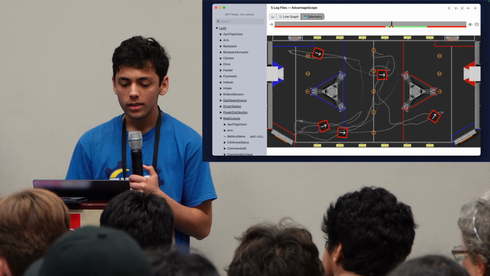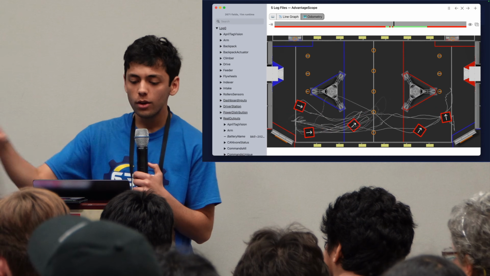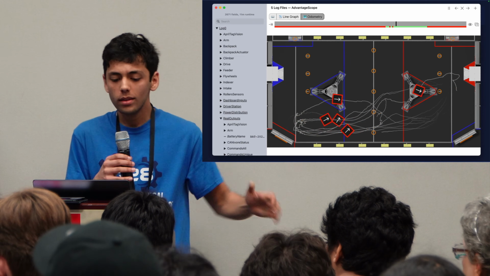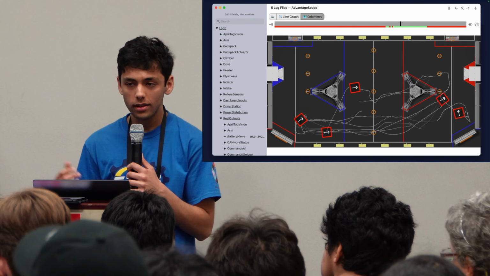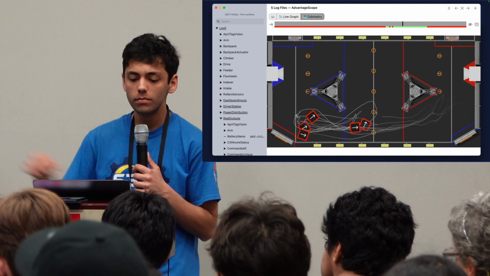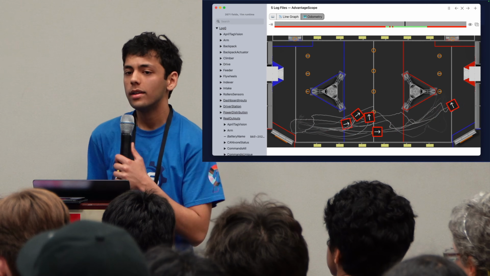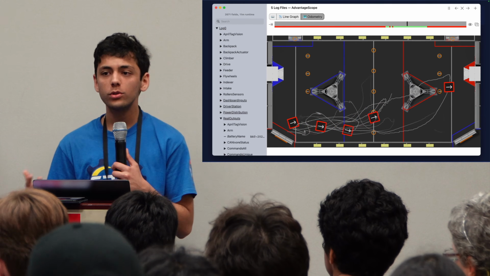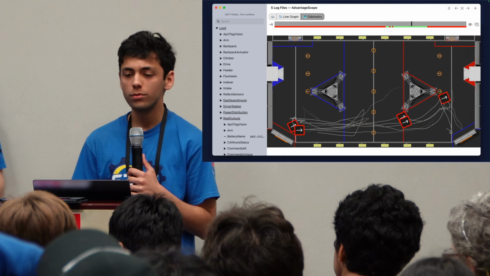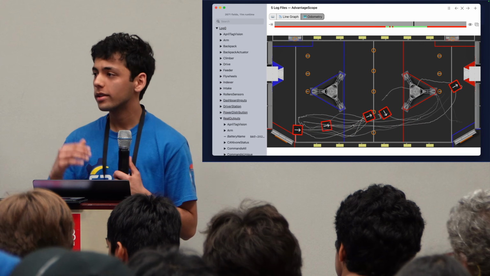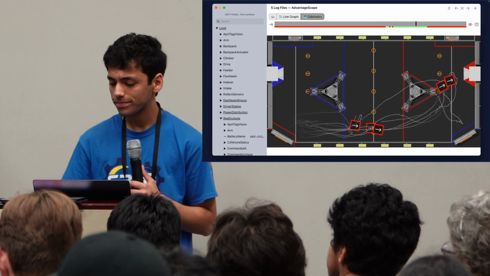movement during teleop. So here you can see, instead of branching out everywhere, we're just going to our human player station and going back to the speaker. And you can see our match trajectories are just all in one line on one side of the field. And that just kind of shows how our driver has improved over time. Again, logs aren't just useful for programmers, it can be for the whole drive team.